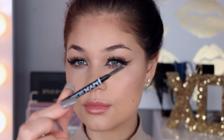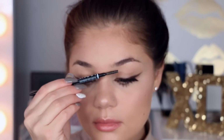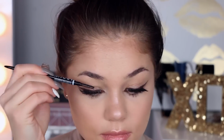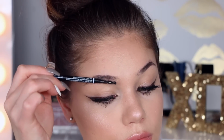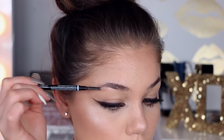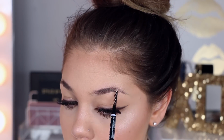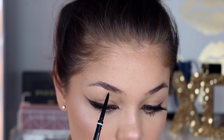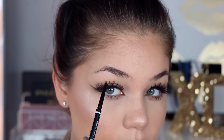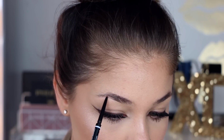So I'm going to go ahead and start off with the spoolie side and just brush my brows. So as you can see, my natural brows are a little sparse. They have been growing over the past couple months, which is great. I go in and maintain it myself by tweezing and kind of keeping it shaped that way. They are sparse and that's why I fill them in. So I'm going to spoolie them upwards to start and then swoop them to the side towards the tail. So I really want to focus my filling in process on the outer corner of my eyebrows and then in the beginning as well.